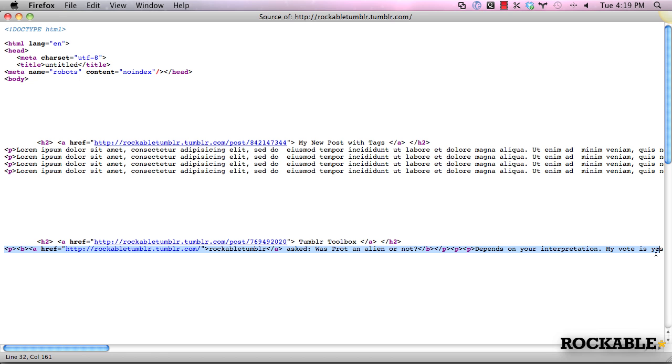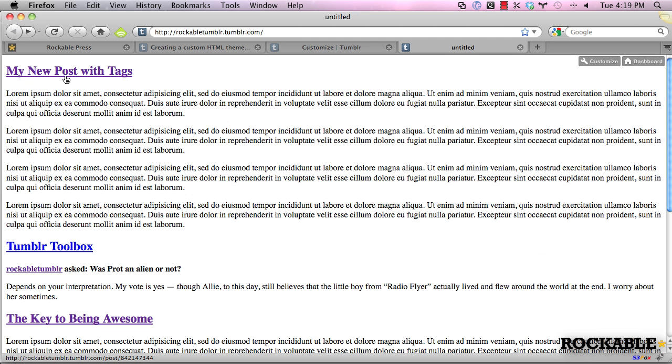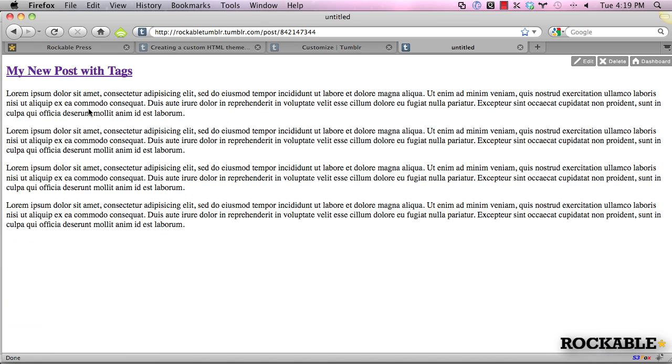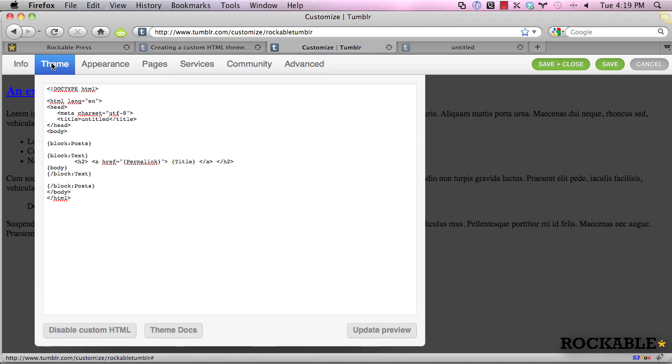Okay, so if you need to, you can wrap that in a div if you need it for styling purposes, but already you've developed a custom theme. So if we click here, this is what's so incredible about Tumblr: you don't have to build all these different template pages. It makes it as simple as it can possibly be.